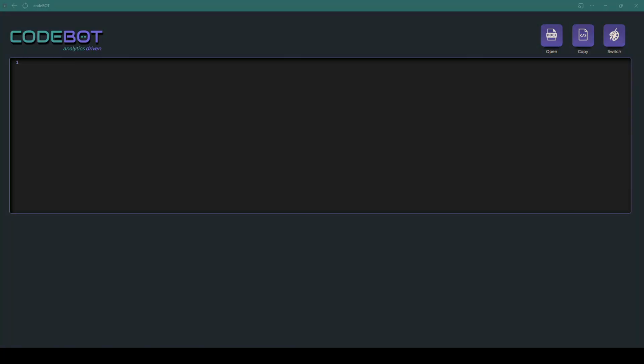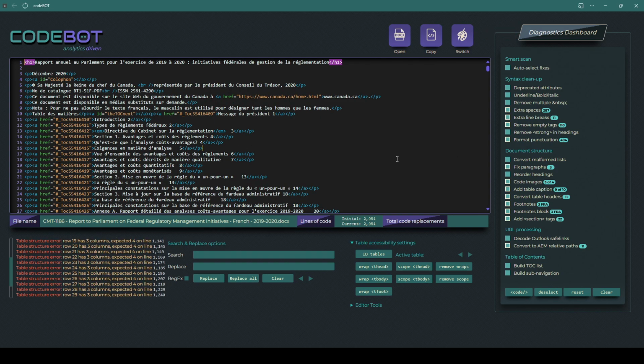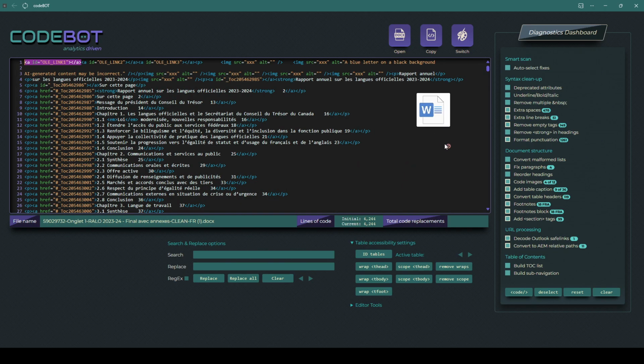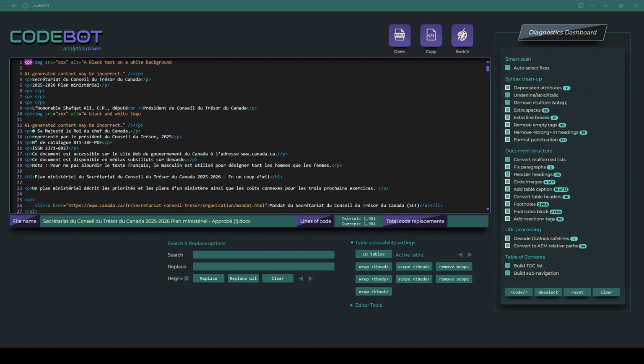The Diagnostics Dashboard from CodeBOT is an interactive control panel that serves as both a visual diagnostic summary and a command center for automated HTML repair. It identifies and categorizes structural or semantic issues, each displaying a real-time badge counter, indicating the number of detected instances. This dashboard serves as a pre-publication quality control layer, where its core functionalities are issue detection and selective execution.